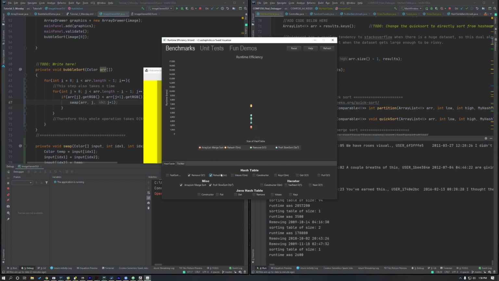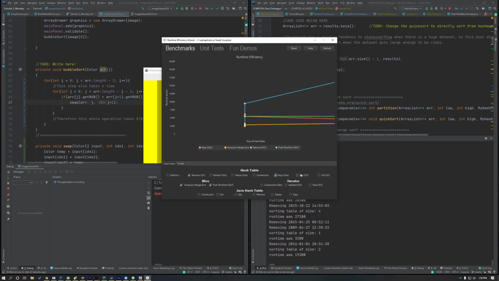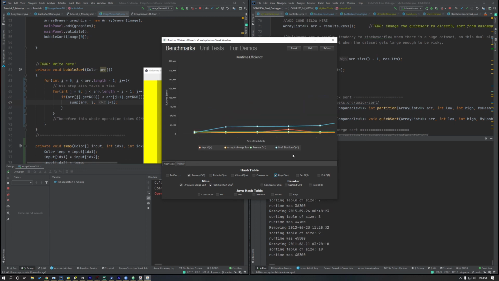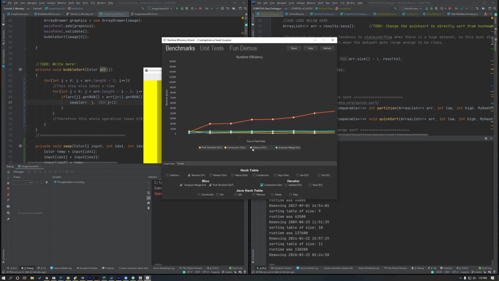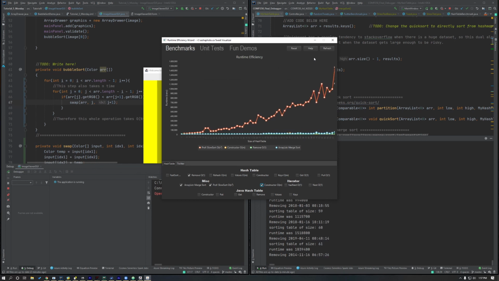Maybe I'll do a better O of n method, one that is less bad. There. Oh no, that O of n method sucks. Did a bad job on that one. Okay. Here we go. This should be O of n versus n squared versus log n versus O of 1. And you can see that this n squared, which is bubble sort, just takes off right away, goes into the stratosphere. And yeah, if anybody has any questions, you're welcome to ask.